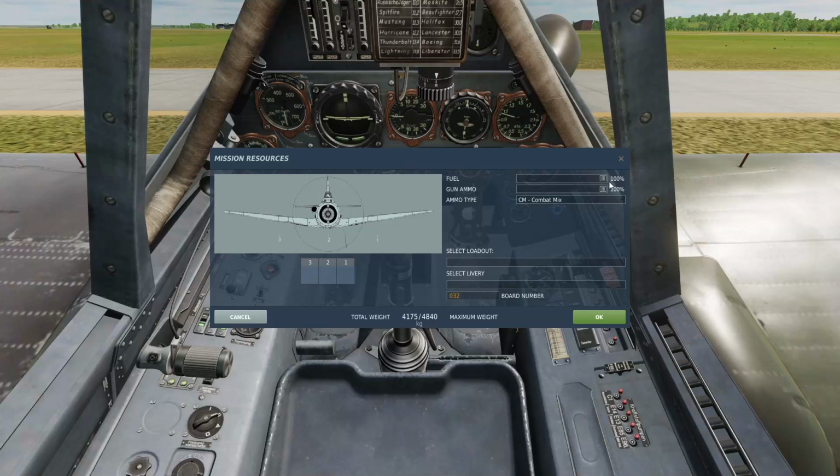Alright, I want full fuel, I want full ammo, I want no tracers. Tracers are great, but they give away your position, and I think of the Dora as a hunting airplane, not so much a dogfighting airplane. Well, we can dogfight with it, and we can win in dogfights, but generally speaking, the way you're going to want to use the Dora is using your speed to sneak up on people that aren't checking their low 6 and blast them. And when you blast them, if your first shot misses and you have tracers, now they're alerted to your position, and you're going to have a real fight on your hands.